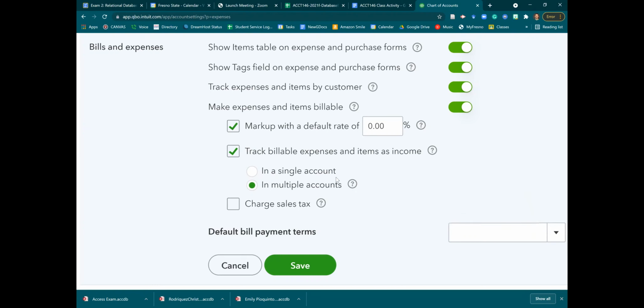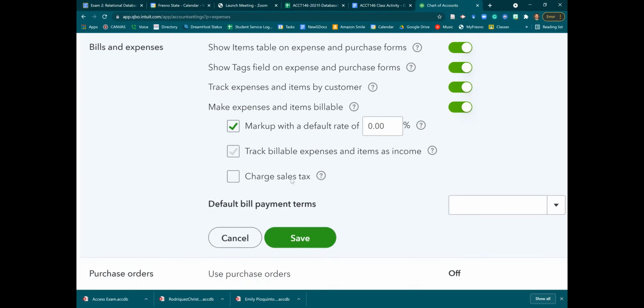It lets you have multiple different accounts when you track that, right? You may want to have these be software related versus copies and all that. And if you are reselling something, then you should be collecting sales tax, right? If it's a pass-through with no margin, then you don't collect it. You just charge it. If you're paying to resell it, then you have to tell the person that's selling it to you not to charge you sales tax, and then you charge the sales tax instead, right?